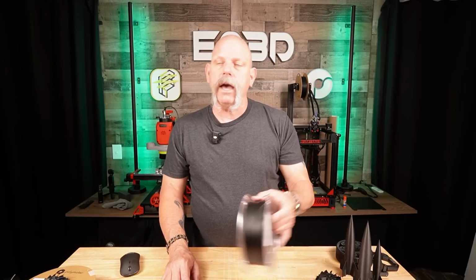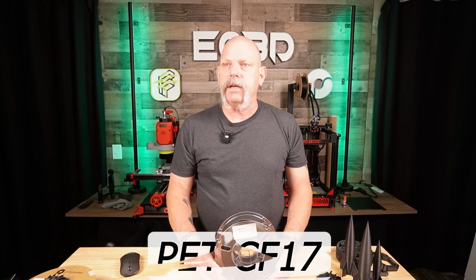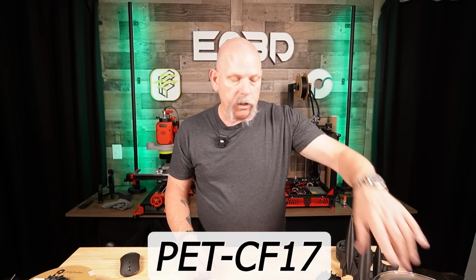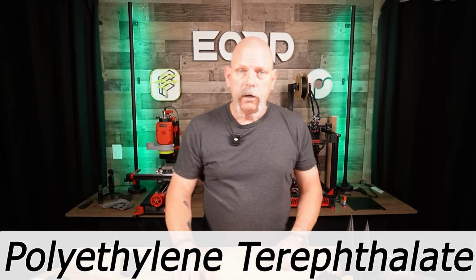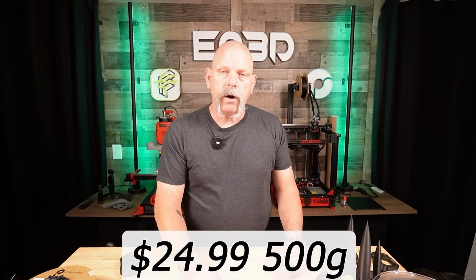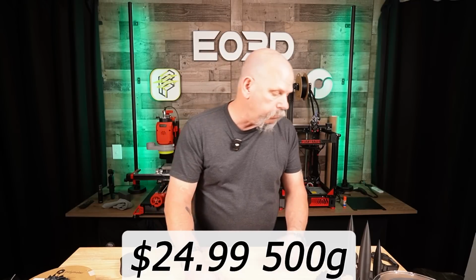The next one is a PET carbon fiber, which the actual name on it is PET-CF17, and it is a polyethylene terephthalate, PET without the G, so it doesn't have the glycol modifier in it. And I printed several things in the PET. This one comes in at $24.99 per 500 grams, so $49.98 a kilogram.